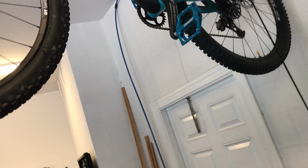The fan's not so terrible. So the first measurement I did was I measured the wheelbase of the bike from front axle to the rear axle. The second measurement I took down was, well, I know I got 29-inch wheels and tires, but I wanted to see the actual measurement from the edge of the tire to the edge of the tire, which is actually 29.5 inches. I'm going to use that measurement for later.